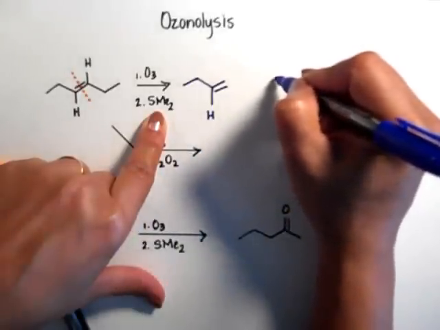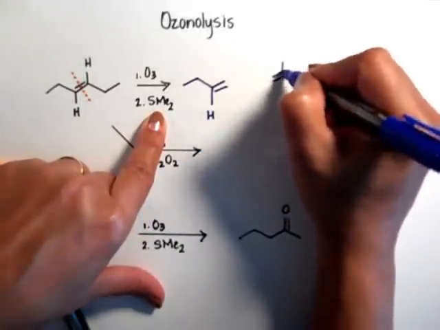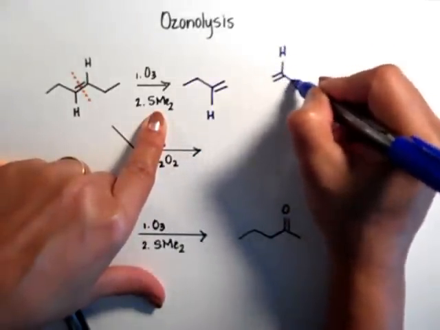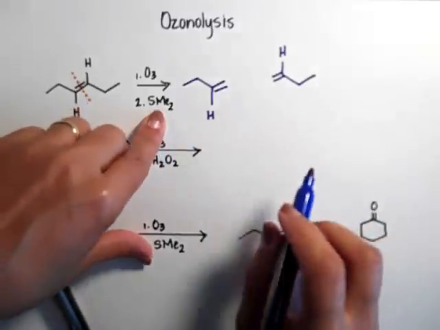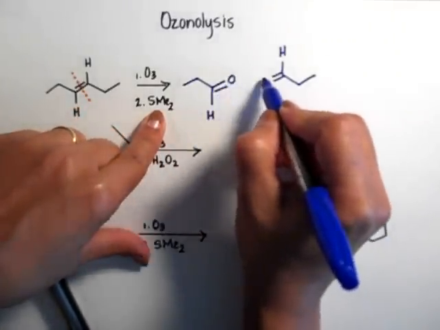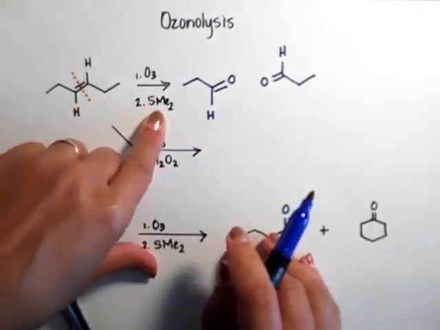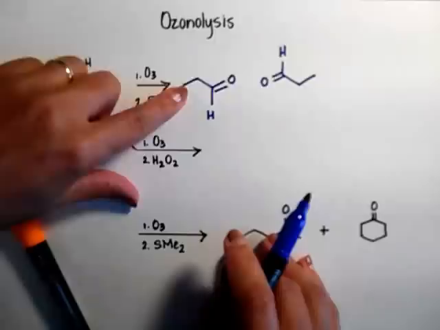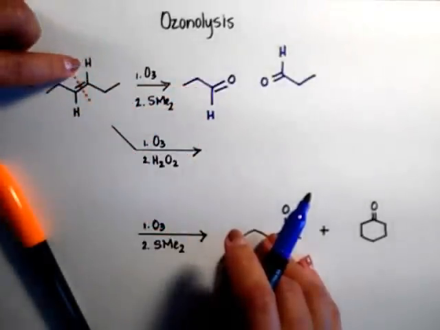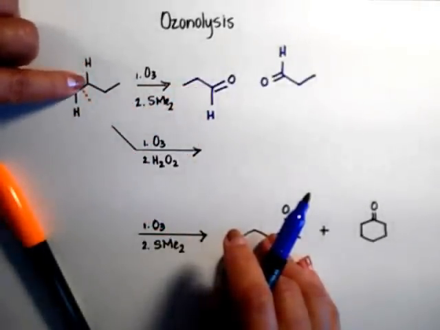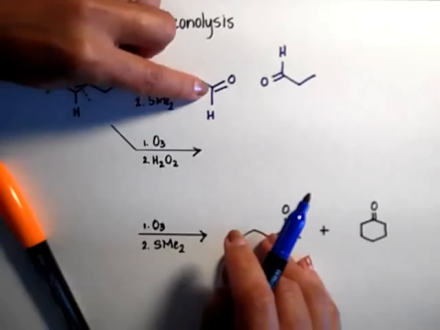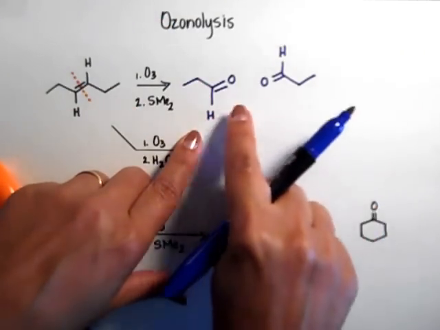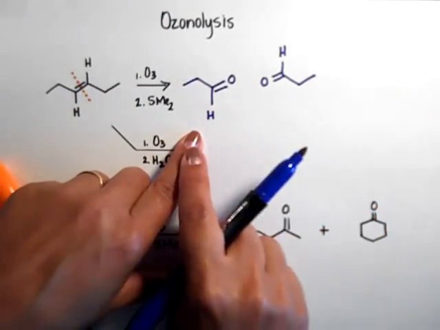And when you use dimethyl sulfide, what basically we're doing in the reaction is that we're breaking the double bond. So I'm going to break the double bond. I'm going to separate the double bond. And then I'm going to put an oxygen on each side of the double bond. Now notice that if you had hydrogens attached to your double bond, they're still going to be in place. So these two molecules, first of all, they're the same molecule.